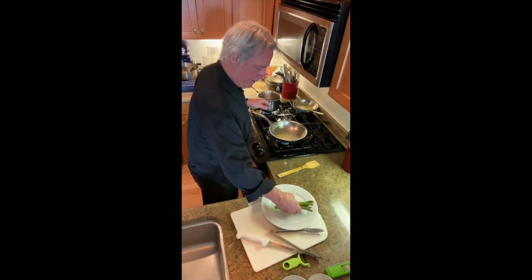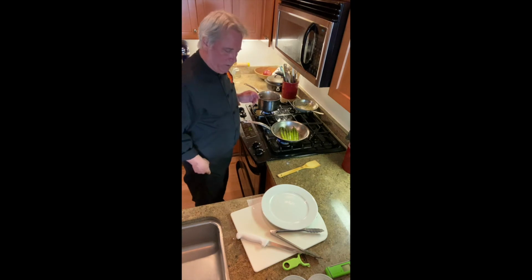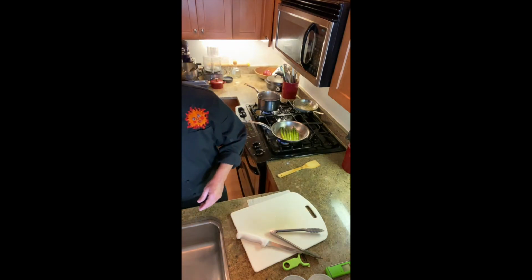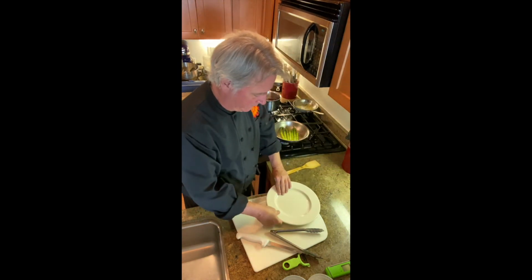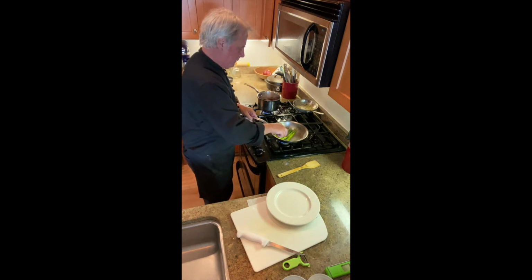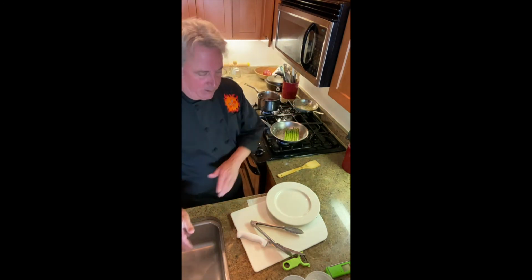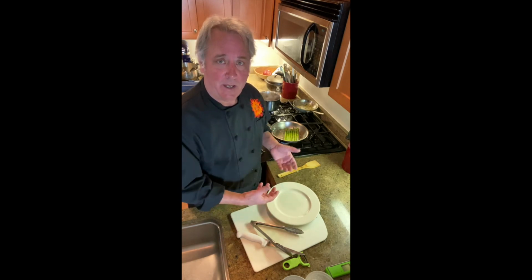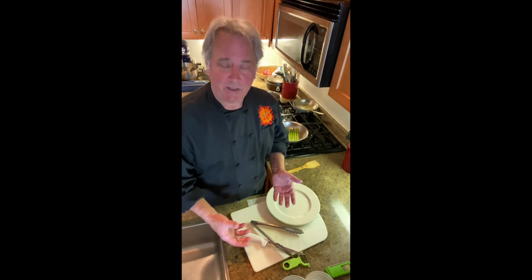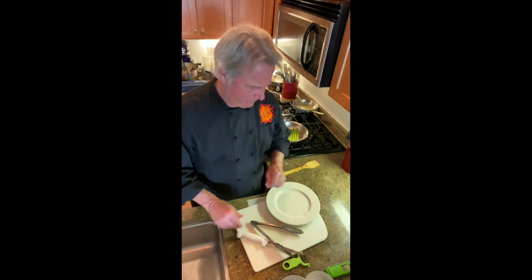And then you just simply saute these until they're hot and cooked through. And at this point, we're going to need some salt. And this is what you would do if you wanted to serve them warm. The other beautiful thing is you can take these asparagus after you get them out of the ice water, after they're in the fridge, and you can make a beautiful salad. You can just lay them on a plate, 3 or 4, and put a vinaigrette on top of it. Beautiful. Can't beat that.